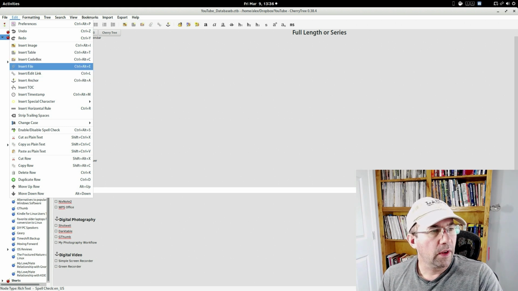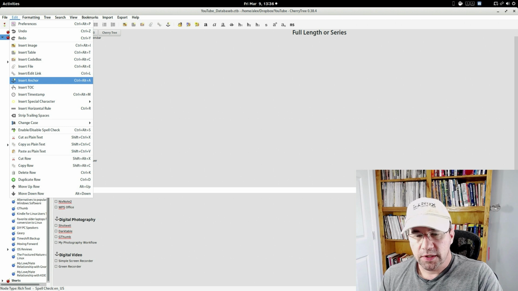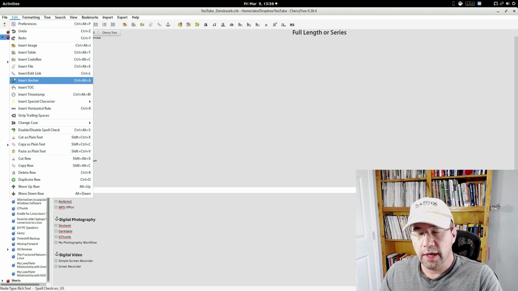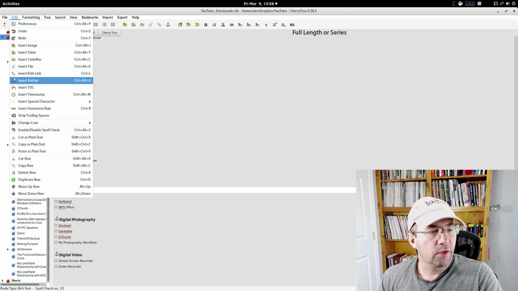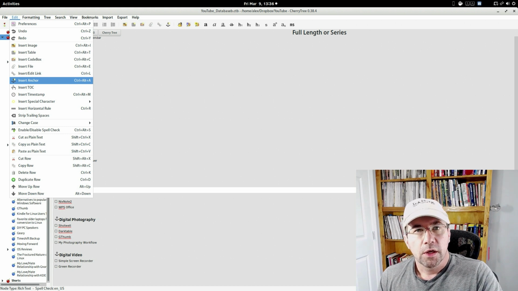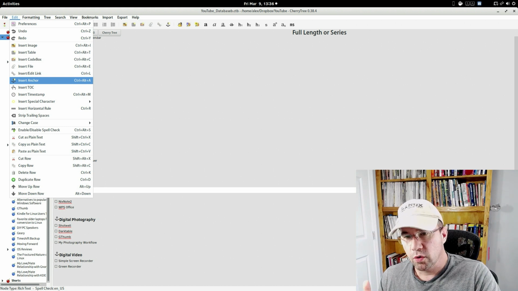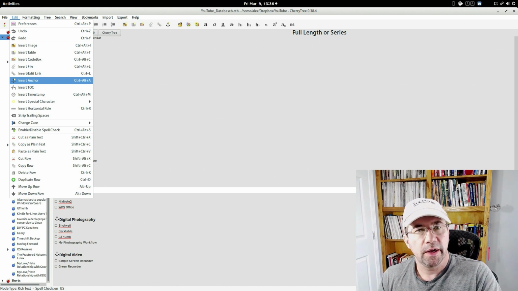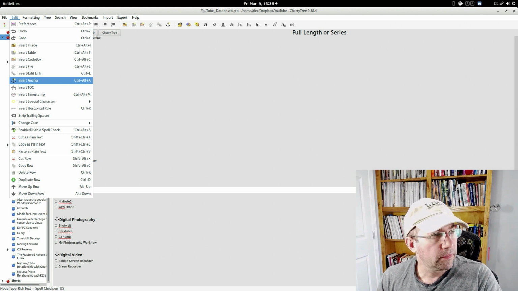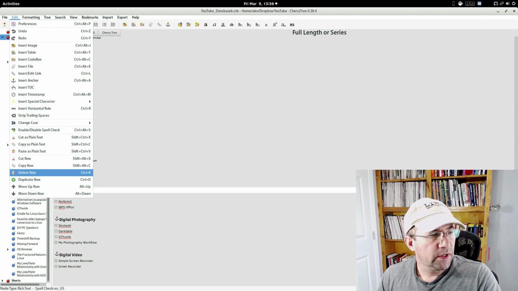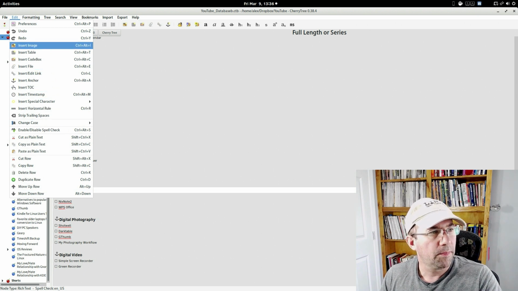What the insert anchor allows you to do is link, say, one node to another node, or one node to another subnode, or subnode to subnode. And when you put an anchor in, not only will it go to that particular node, it'll go to a particular point on that node. So it may be three quarters of the way down the page, you can set up an anchor so that it will go to that particular point. It's something that I used a couple of times on setting these notes up. Works really nice. I really like the feature. Then you've got cut, copy, delete row, duplicate, move up, move down. Some basic stuff there.